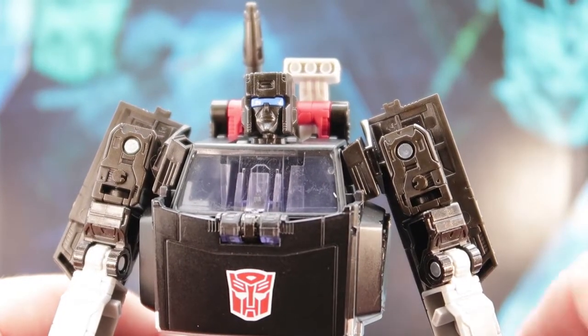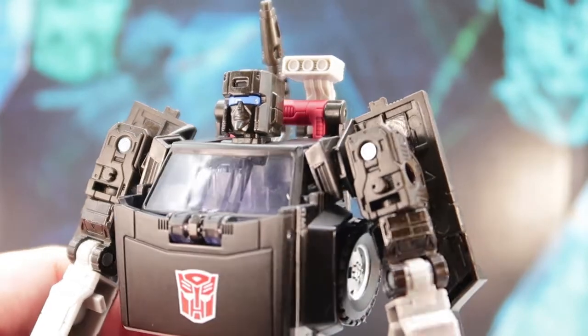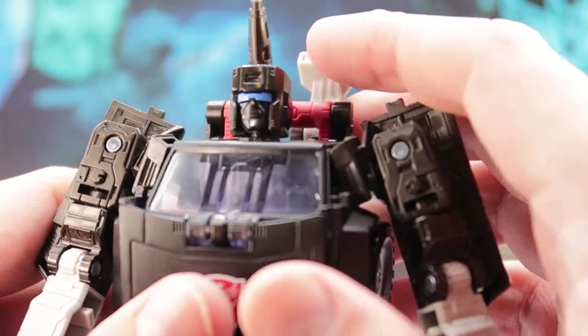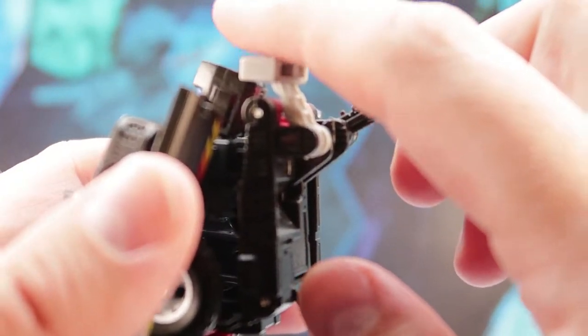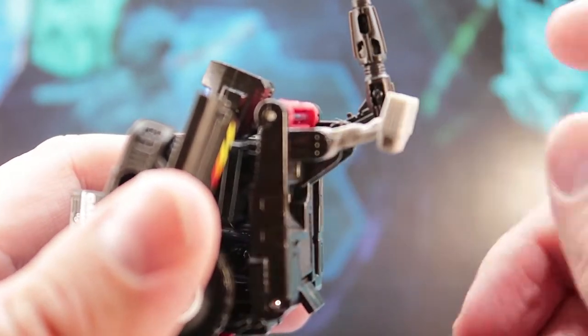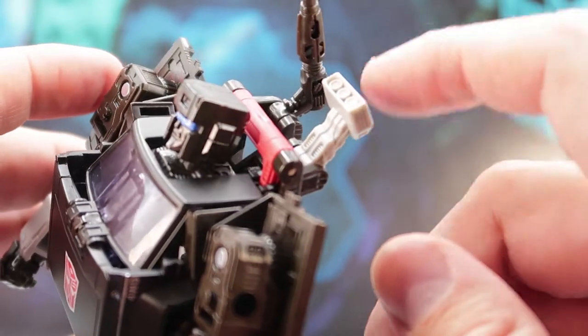And for accessories, yes, I am going to count the ones that are attached to his back, like the force field generator here. It is white, goes up and down, and it just sits there, but I consider it an accessory because it's a weapon and he does something with it, and it's not really part of his robot mode, and it's not part of the vehicle mode.